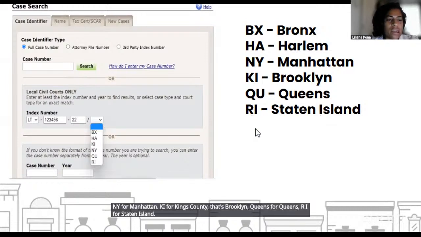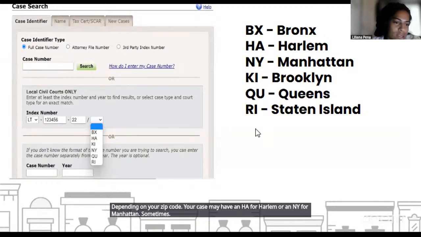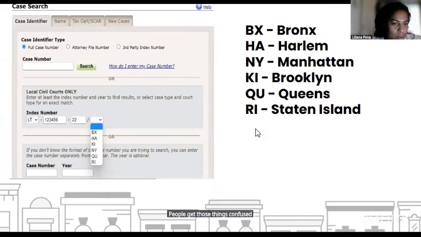Usually, tenants living in Manhattan get confused because depending on your zip code, your case may have an HA for Harlem or an NY for Manhattan. Sometimes people get those things confused because you're in the same borough. But just keep that in mind.